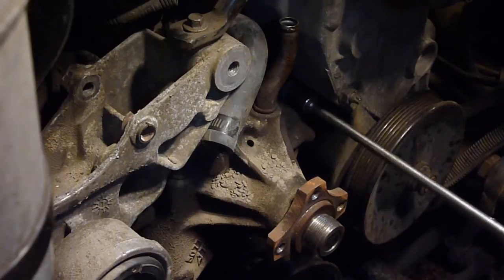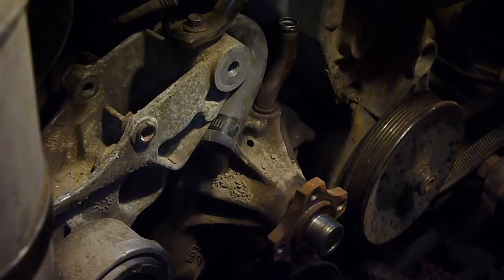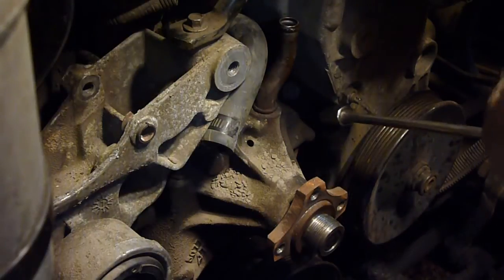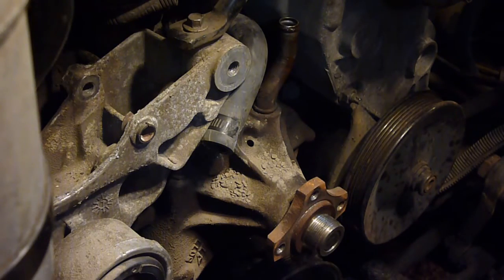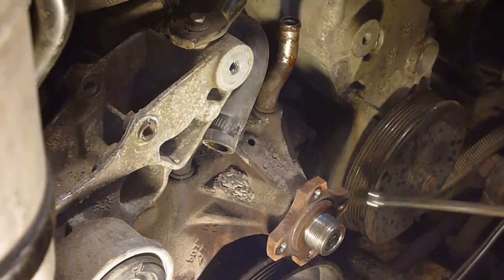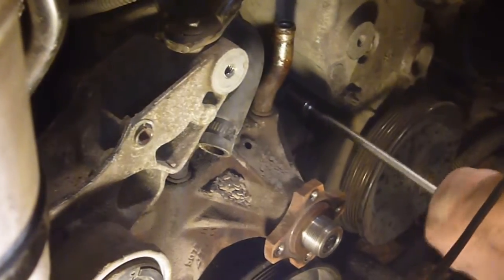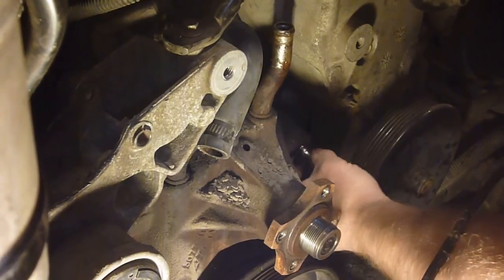I showed you where the bolts are here. There's only 4 that I can see, and they're 13 millimeter. No, correction on that, they are 14 millimeter. And yet again, this is where having one of these long extensions is very, very nice. Two things about these: you can get to things better, and also you don't crack your knuckles on as much stuff when you're up close. And again, I'm just gonna loosen them at first, not all the way out yet.